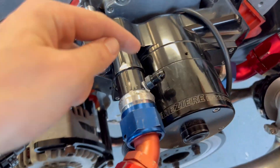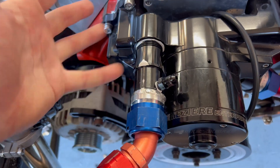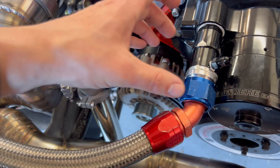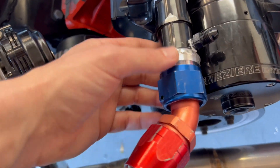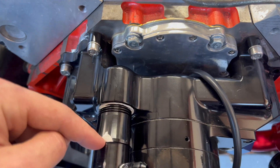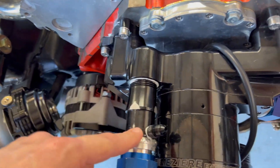Alright, part two is all done. Got the second fitting into the water inlet fitting — or outlet fitting, whatever you want to call it. I had to put this off kind of at a 45-degree because the charge pipe will be coming through this area and sweeping up, hopefully, into the intake. We don't have that yet, but we're going to go ahead and press on. I had a vacuum on this guy so I pulled all the shavings out and had a towel stuffed in here that I grabbed with some mechanical fingers. Ensured there's no metal in here, so we're all good to go.